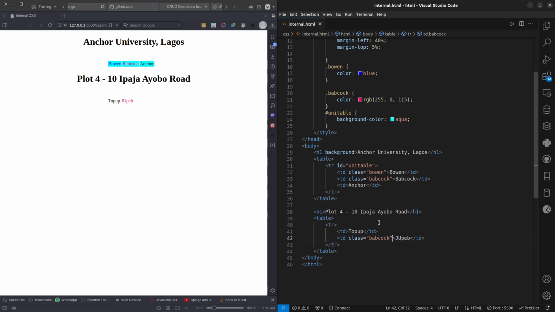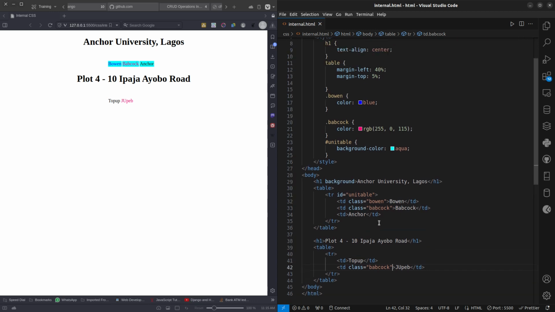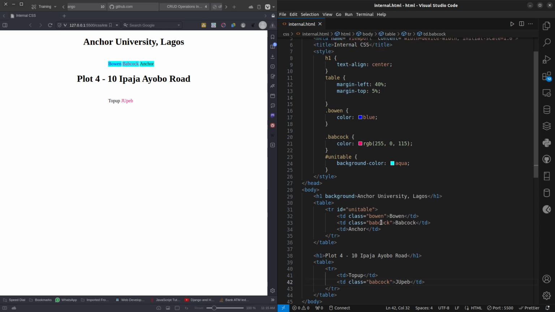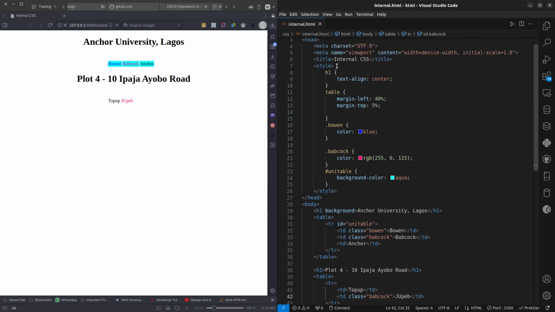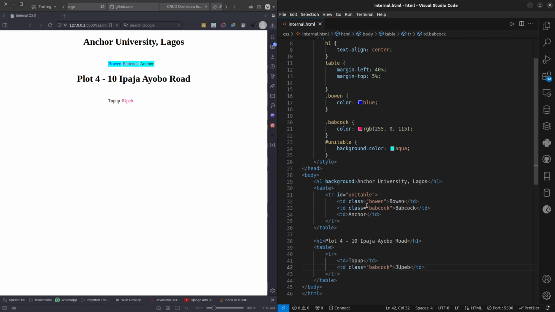So understanding the basics like this is very, very important. So what have we learned? Internal styling is different from inline. Inline, we did not put any style here. We just put ID, we just put class, and then we're able to see what we are doing, right? You're able to still style. Okay? So that's what we are saying.